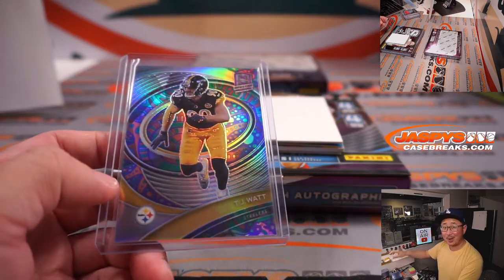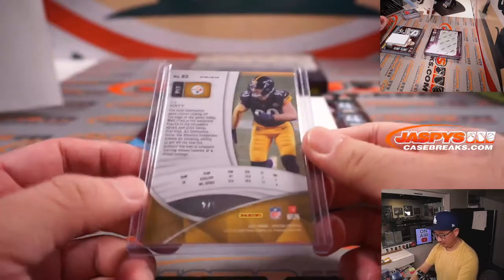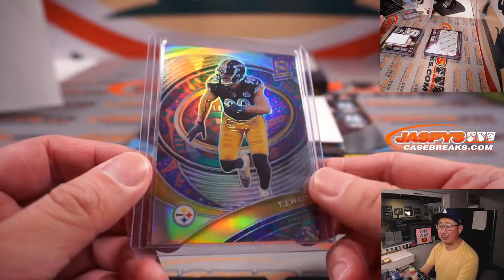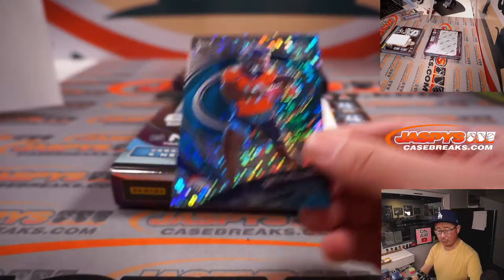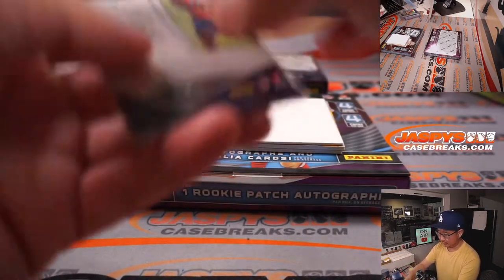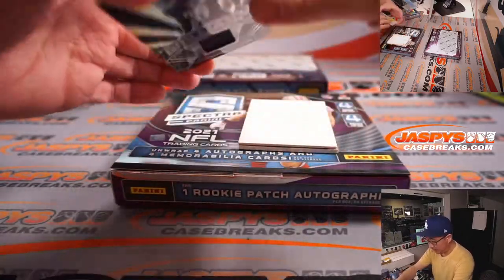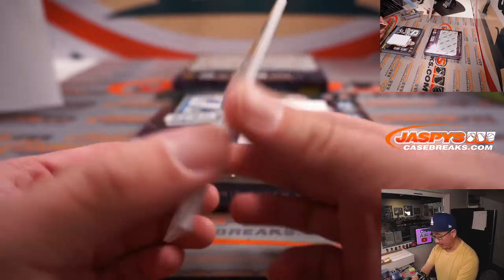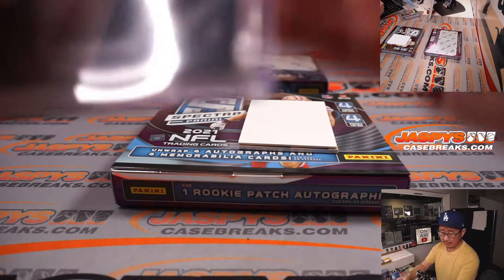Train whistle. All aboard the Big Hit Express. Woo woo! I like that pattern in the background too. Seth Williams with the Broncos. Mark Rao, Denver. 13 out of 60. Minka Fitzpatrick, Brilliance Relic. 28 out of 99. More Steelers for Chris.